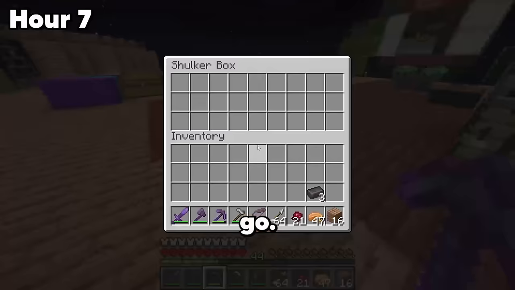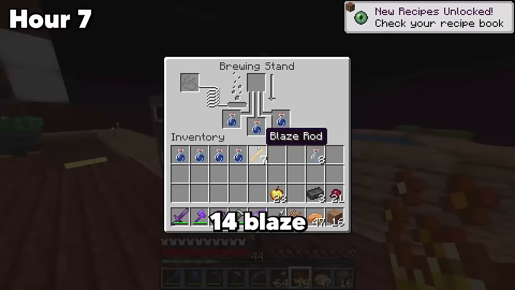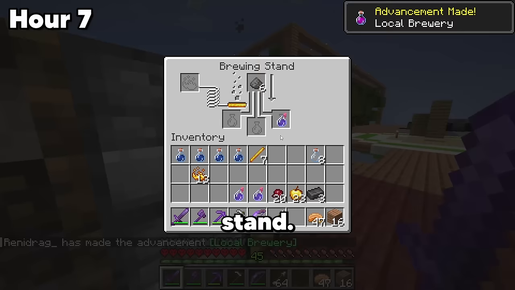Yes, let's go. We need blaze powder, and I don't know where I put the blaze powder. Here they are. 14 blaze powder. We'll pop that in there. Right, okay. Into the brewing stand. Okay. 3 splash potions of weakness.